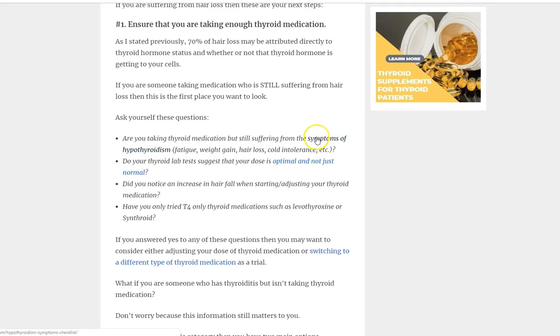I have all the resources on what to do if you've answered yes to these questions on the blog, on this thing. I'm not going to go into each of these, otherwise we'd be here all day. But ask yourself these questions. If you answered yes, go to these links, read up on what you can do about those specific things and why and how switching medication might help.